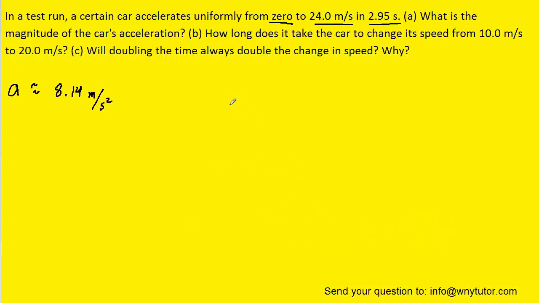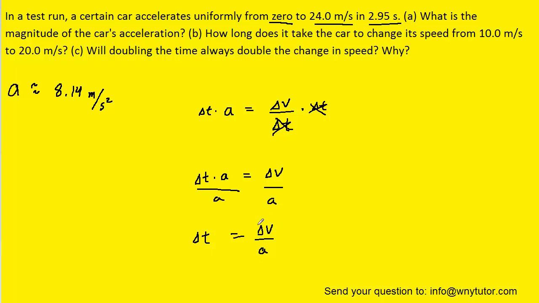Now, in fact, for part B, we're going to be using the same equation. The only difference is that the question is asking us how long does it take. So, of course, a question that asks how long is asking us for the amount of time that has passed. So we have to solve this equation for the delta t. And we can do that by multiplying both sides of the equation by delta t. And we'll notice that on the right-hand side, the delta t's will cancel. We could then divide both sides of the equation by the acceleration a.